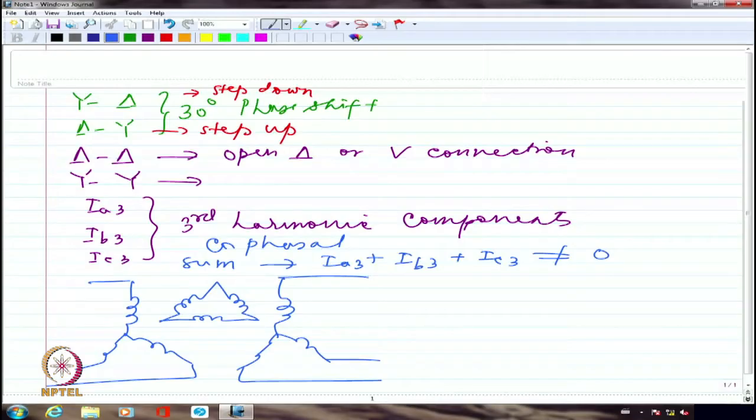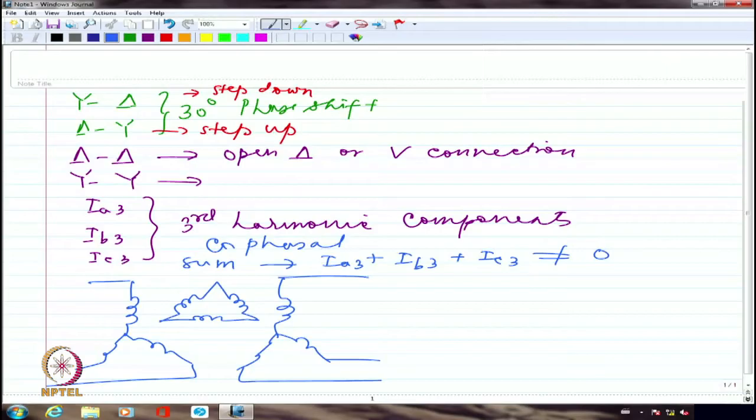We are not connecting it to the secondary at all because they are all mutually coupled. The third harmonic has to circulate somewhere. You better give it a path, maybe from the primary, maybe from the secondary, maybe from the tertiary. Anywhere the current is allowed to flow, you are not connecting it electrically anywhere. It is all mutually coupled.